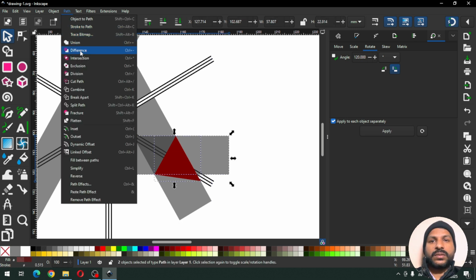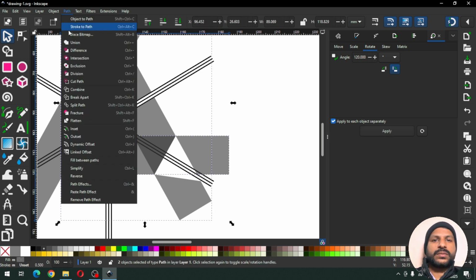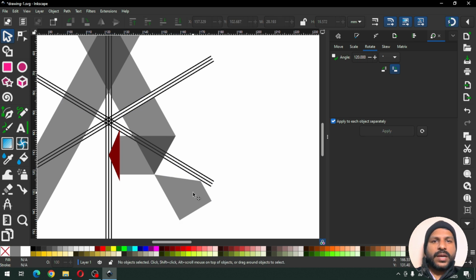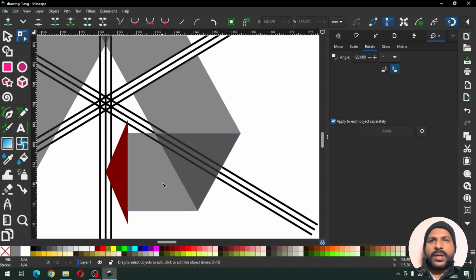Now select these and click on difference. Now break apart these and delete these. So this time we have an object like this. Okay, now we have to round the corner of this object using this technique.